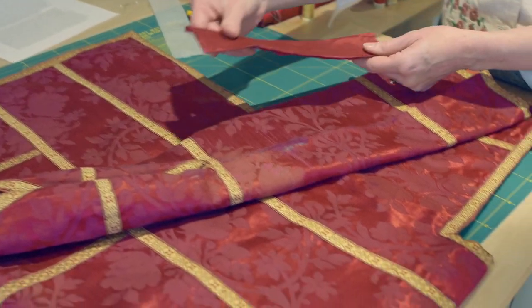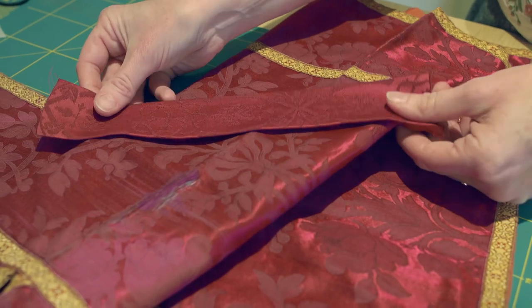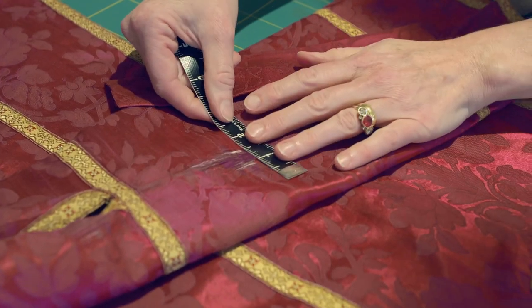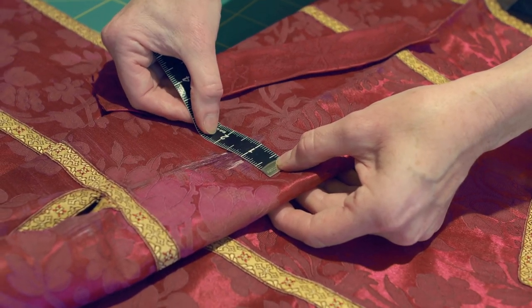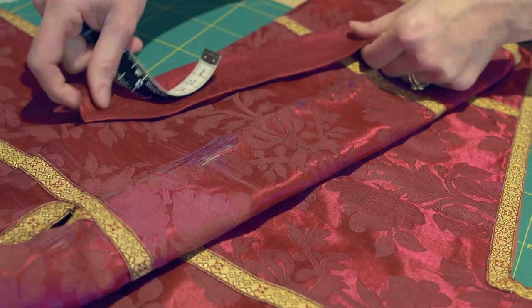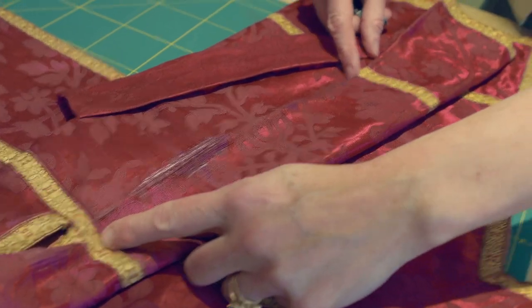So I've been quite lucky — this isn't a particularly good match for the pattern, but the colour is quite good. When you're measuring for your patch, be generous. Obviously it's not just the hole but the area around it that is weak. So I'm going to allow two inches for the actual patch plus a quarter-inch seam allowance on either side, so two and a half inches. The ends of the patch I'm actually going to tuck underneath the braid, so this is going to look quite neat and lie very flat.